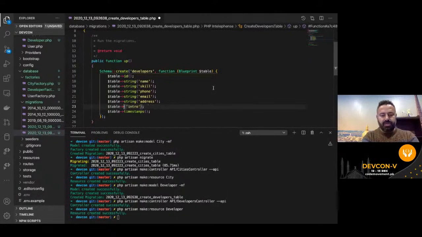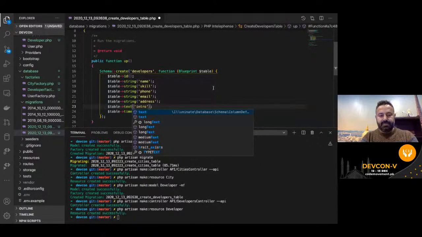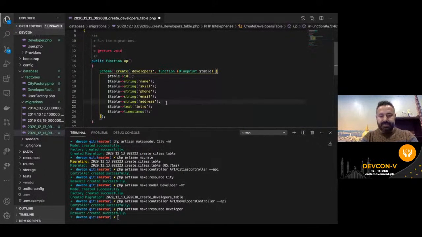We are going to have to convert this into a text, so I'm going to use text. And pic. The developers also need a pic. These are going to be factory generated pics, and these are not going to be ideal pics, but still we are going to use a pic, just so that everything looks presentable on the front end. And of course, this is dummy data, so it's perfectly fine that way.